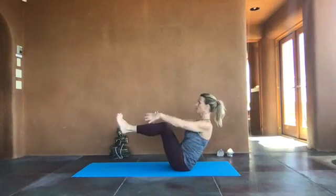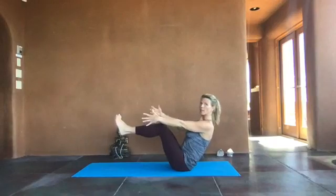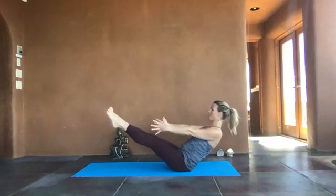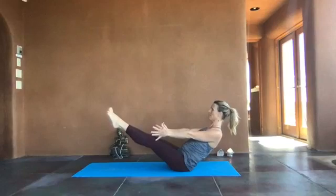Second variation would be to extend the arms, and we're drawing the navel into the spine and lifting the chest here. And then the final variation is to stretch the legs straight, toes are right about at eye level, and you want to smile. Breathe deeply and smile. Hold it and stay committed. Those inner thighs squeeze in, chest lifts.